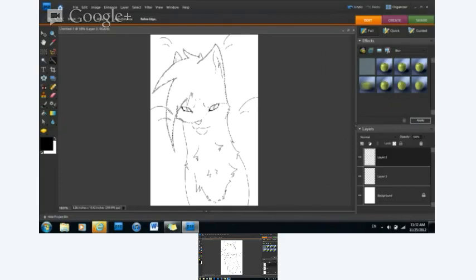And I do this thing called special select, because I hate cleaning up my pictures. This makes it faster, because there's a thing about Photoshop: you can't just color in between all the lines without having some fuzziness around your line art. And that is what I'm going to have to fix.